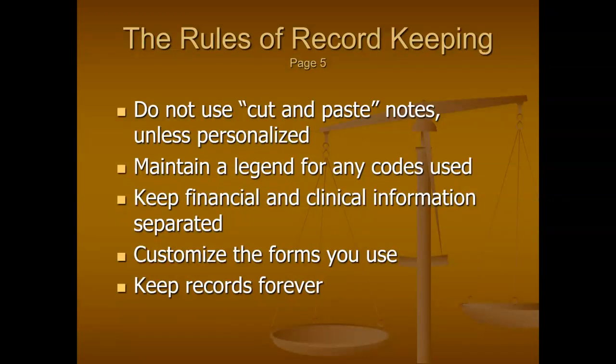If you use abbreviations, make sure you maintain a legend for any codes that you're using. If you're keeping your records electronically, it's easy to set up the electronic system so that you can type in your abbreviation and it will expand it to the full word. You may or may not keep financial and clinical information separate. It depends on the nature of your practice. Now, I think many practices do keep it separate because it's just 2 different parts of the practice that handle those information. The healthcare professionals and the doctors are handling the clinical information, and there's staff in the front office that's handling the financial information.